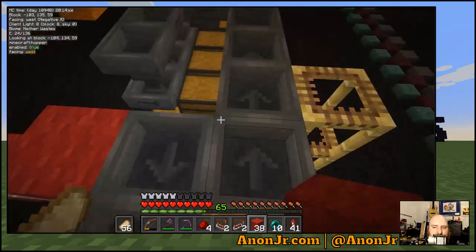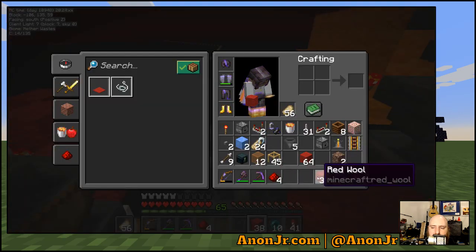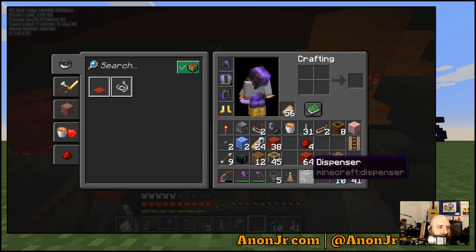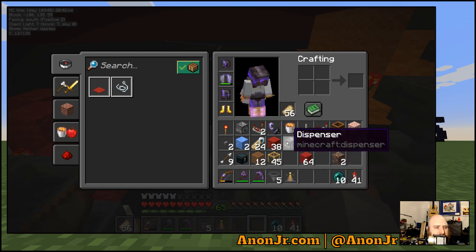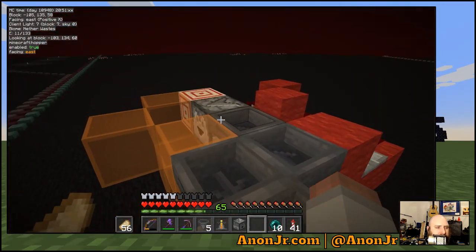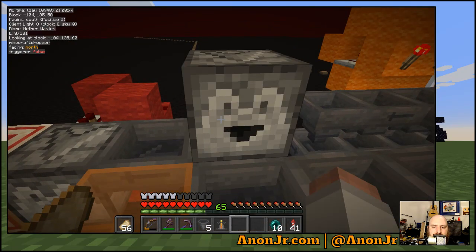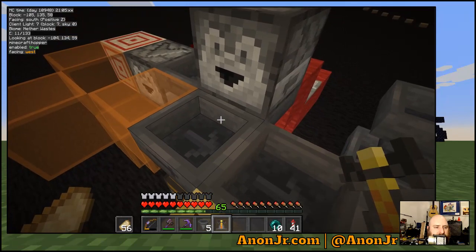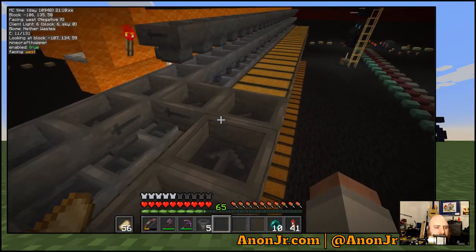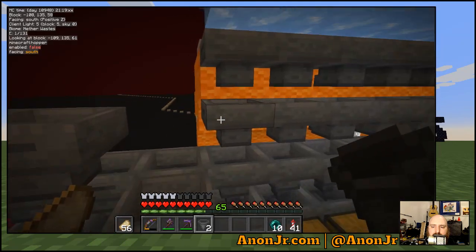Okay, and so where is this guy going? Dropper. I thought that was the dispenser. Oh wait, no, that's right. That should be a dropper. Alright, so if I'm looking at the front, the dropper goes there, the brewing stand goes in front, and there should be three more pointing that way, and then we start doing the loop-de-loop, and I need three going like so.